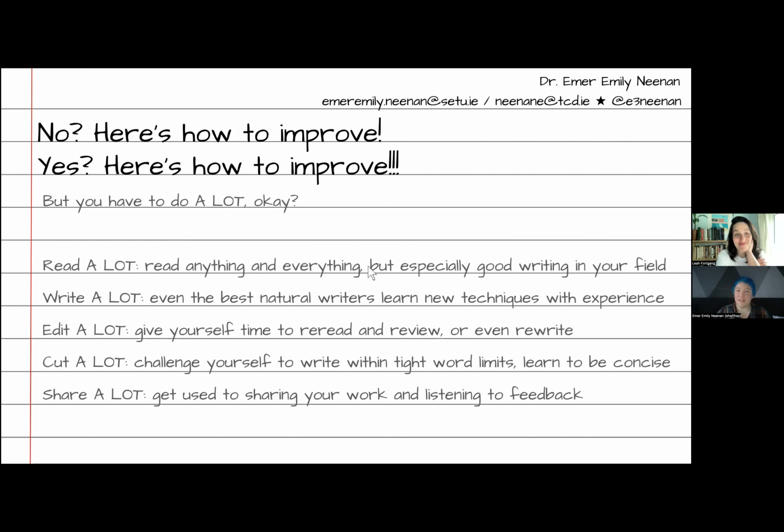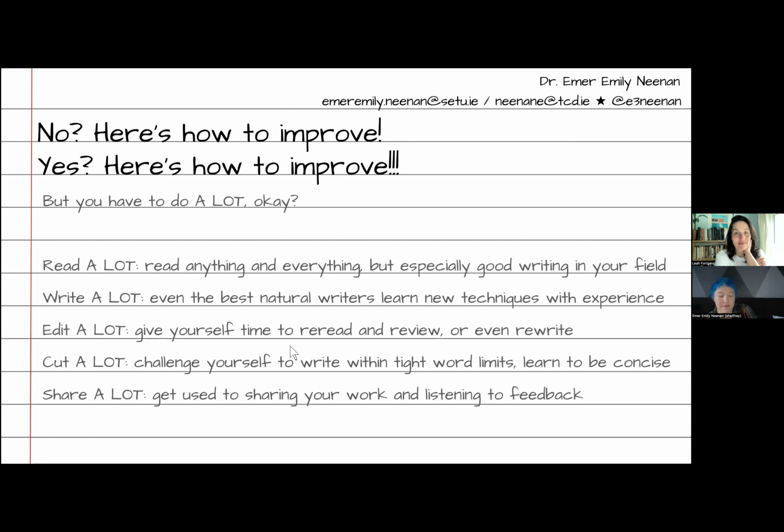If you do not feel confident in your academic writing, here are some tips. And if you do feel confident in academic writing, here are some tips that you should definitely pay attention to, because there's always a way to improve. Sometimes the times when I've felt most confident in my ability to write something or put a speech together have been the times when I ended up messing it up. So don't assume that you're good. If you are already good at writing, that's great. Don't coast, you know. Keep improving.